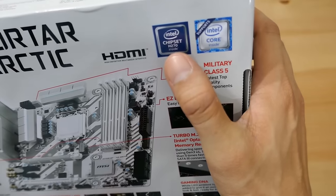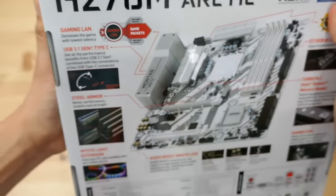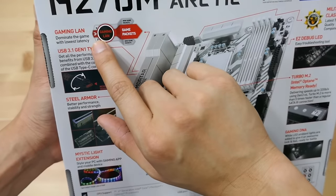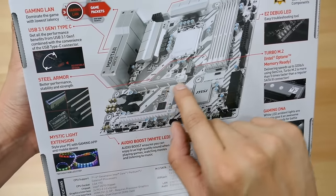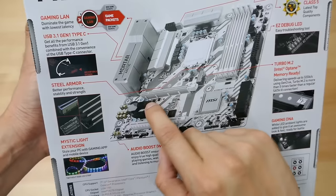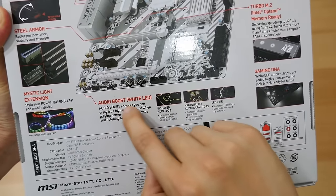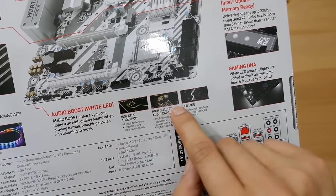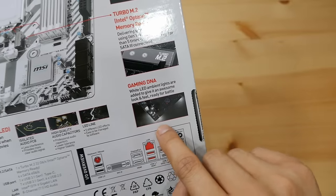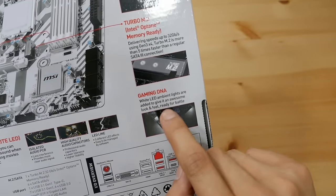So obviously this is the chipset, H270, and we have some gaming LAN, USB type C, some really sturdy PCI Express 16 slots, some decent audio boost with some cool looking white LEDs. I'll show you that in a minute. Some white backlit LED behind the motherboard itself as well.